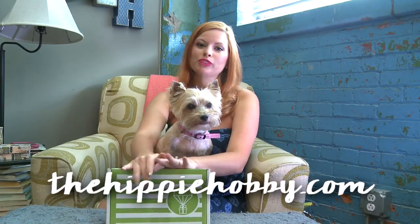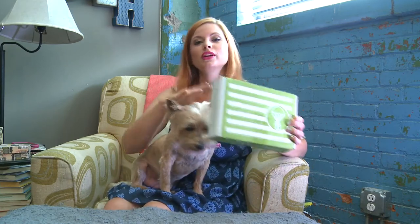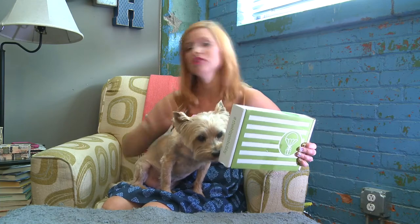The Hippie Hobby is a craft box that ships every other month and it's only $23.95 with free shipping. I love this box because it includes everything you need to complete a craft start to finish besides a few household items, and it breaks down the instructions in a very easy-to-understand way. So whether you're a beginner who's scared to do any sort of Pinterest activity because you think you can't do it, or you just like to craft, you're still going to enjoy this.